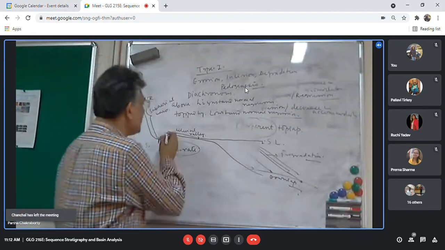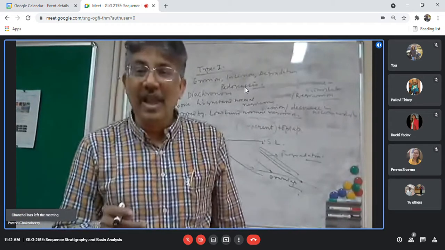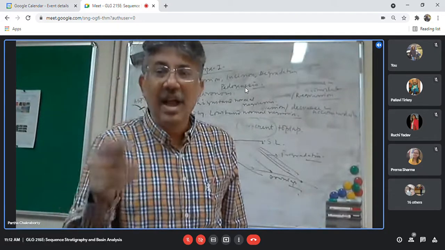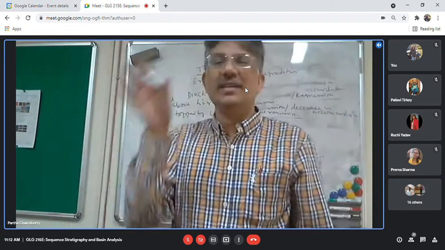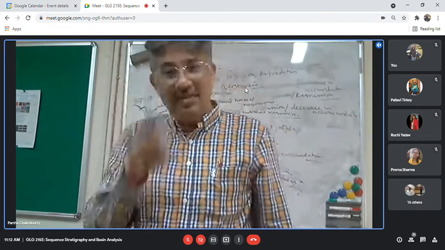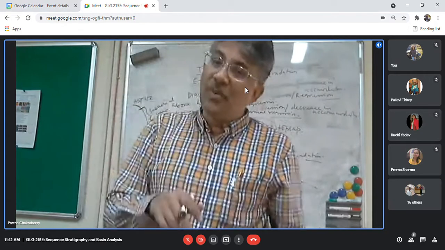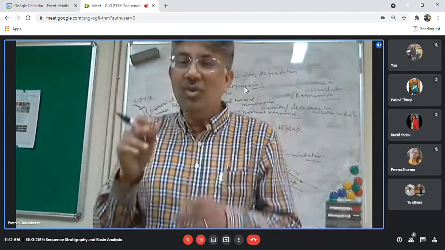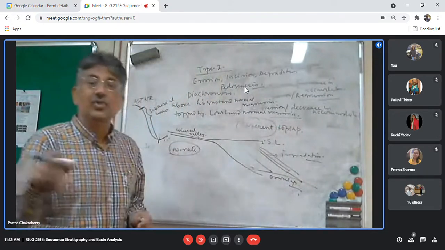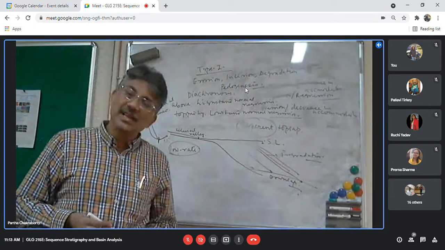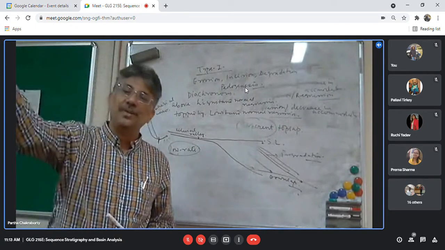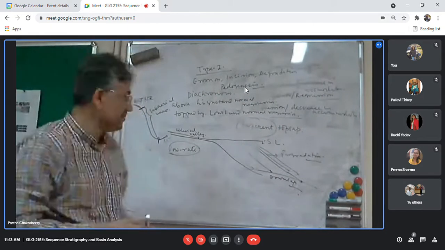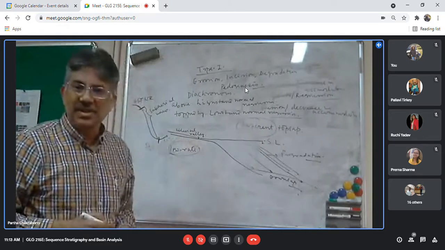As I said, the rise and fall and the movement of the shoreline is related to transgression and regression. Once you do the transgression and regression, you move the shoreline. The river will take time to respond to this change. The river cannot change immediately, and that response is related to the base level change. That graph I have already drawn, the transgression regression graph and the base level. Now I am discussing process-wise.